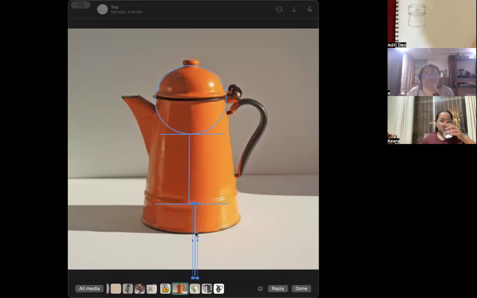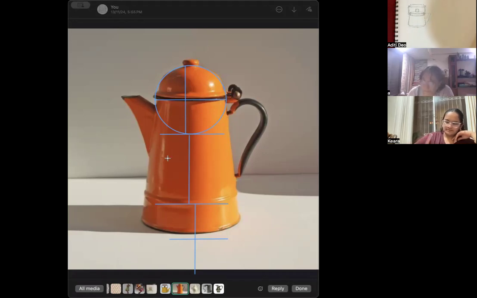So here's the third measure, and if I were to split this, it's almost 2.5 times the circle. Yeah, the body of the kettle is 1, 2, and a little short of half of the diameter of the circle. And the semicircle will actually give us the lid.